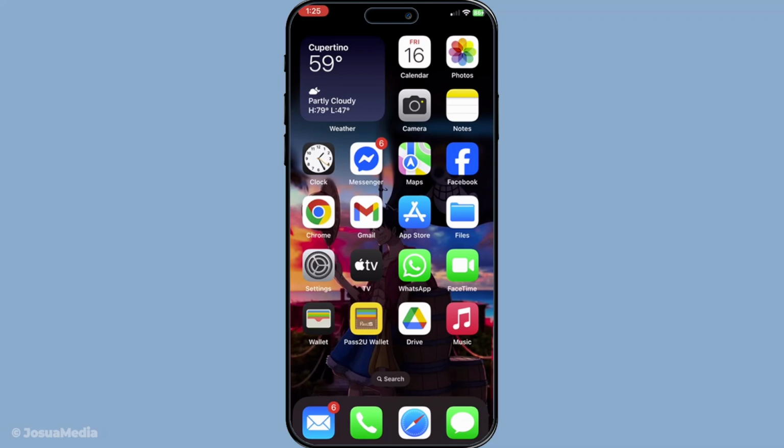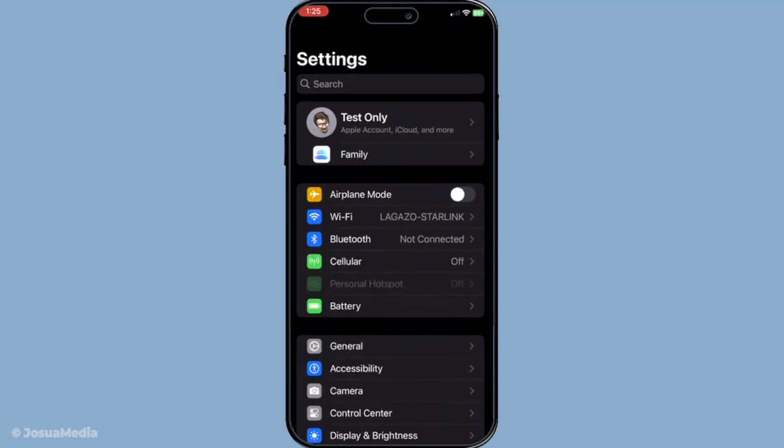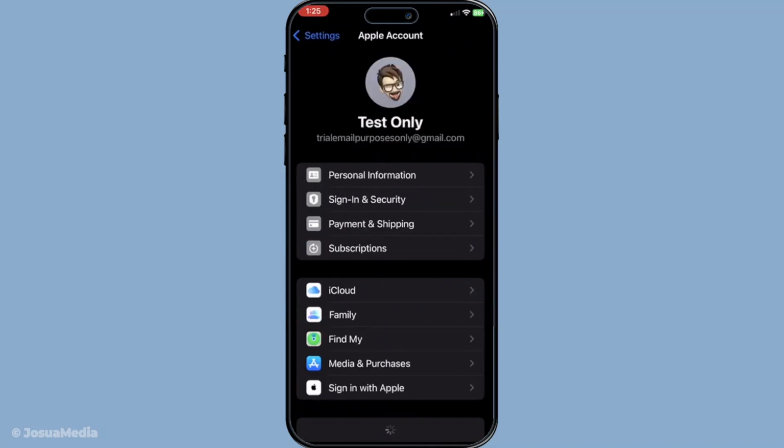First things first, you'll want to grab your iPhone and open up the Settings app. You probably know the app by its recognizable gear icon. Once you're there, look near the top of the screen and you'll see your name. Go ahead and tap on it. This will give you access to all settings related to your Apple ID.